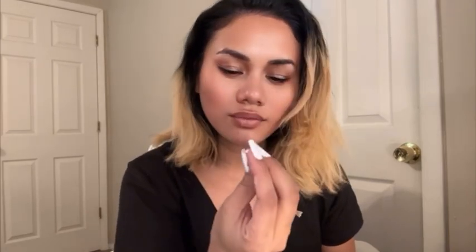This is my final result. Oh my god, look at that. Not bad for my first time with this gel polish thing. I love it. I think it's too long.